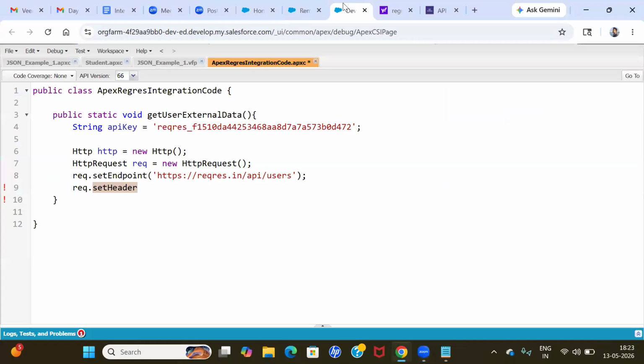See here, the header. Now I want to convert all data into string format, so I need to use JSON. Only in JSON can I see the data properly as a string format. That's why I should take a parameter as a set header. Without set header, we can't convert all data into string format. So I need to use a setter, a set header.